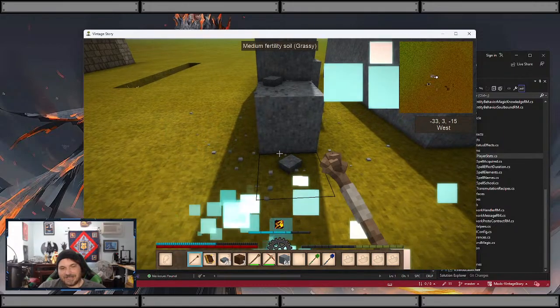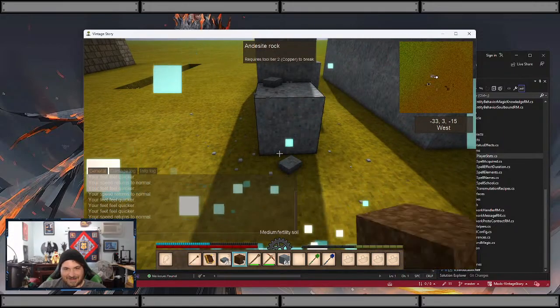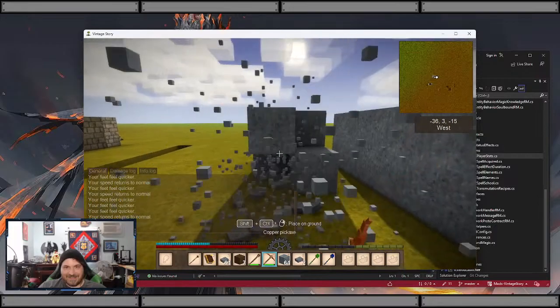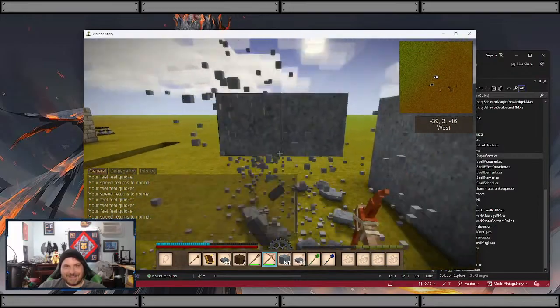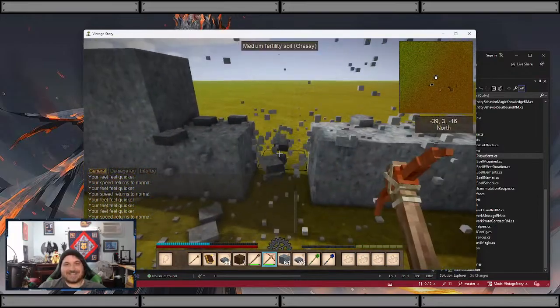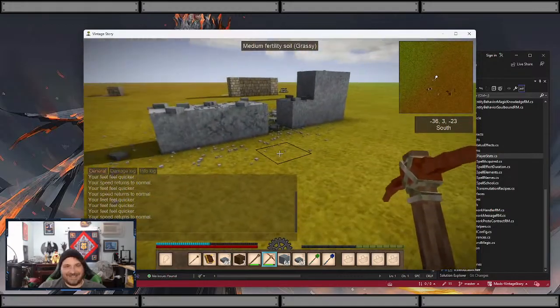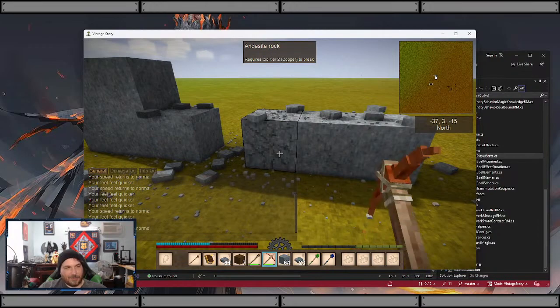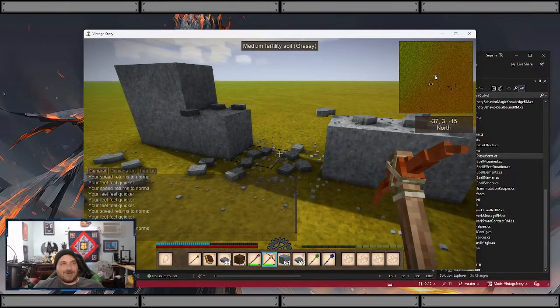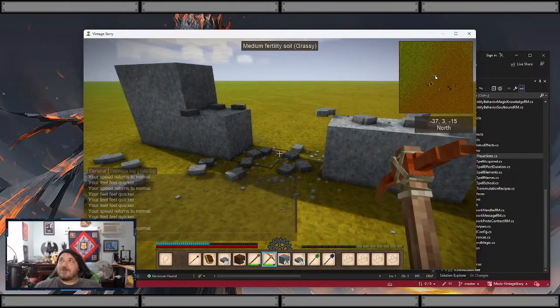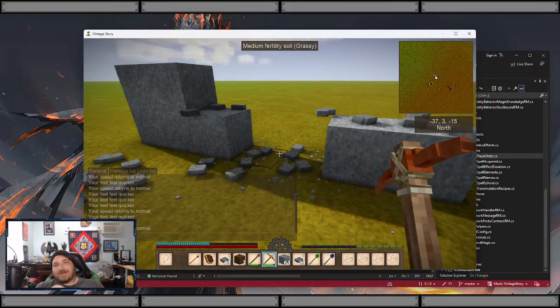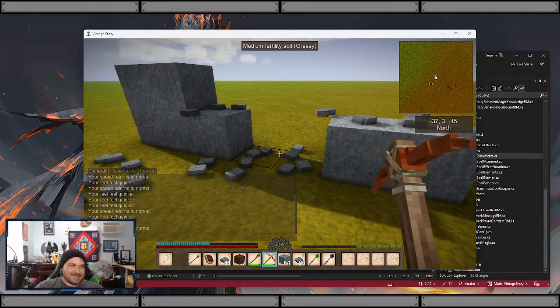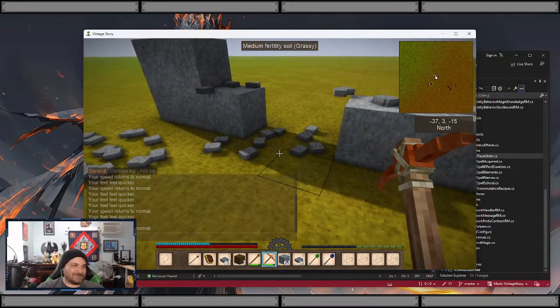It increases my run speed and mining speed. So I can just wreck things now until the spell wears off. Right now the spell wore off, and then I go back. So I can do a lot of cool things and a lot of combinations with the spells. I think that's pretty cool.